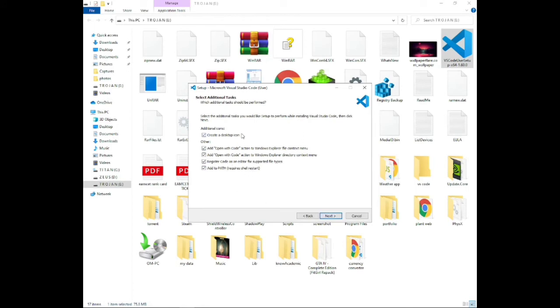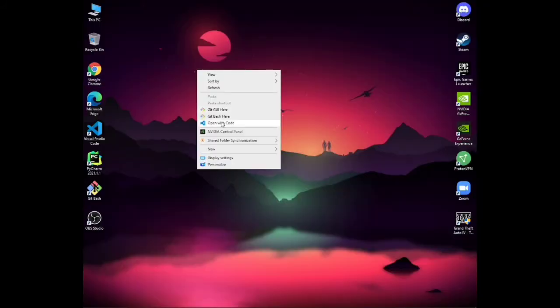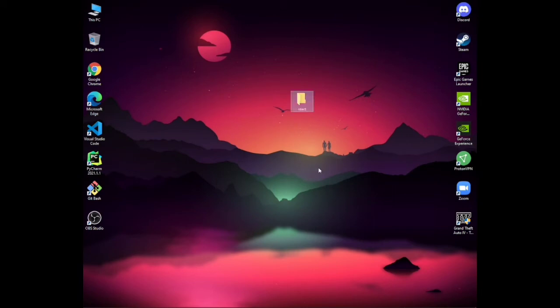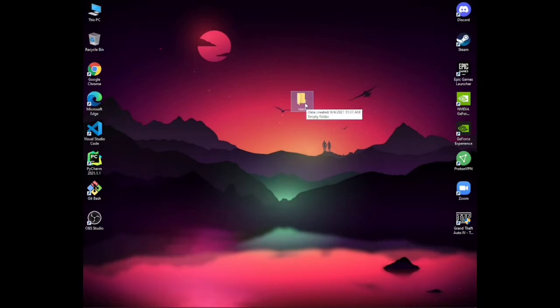What is the purpose of checking all these? Let me tell you. If you want to open any folder, see, you can check here, open with code. I have an option called open with code. So I can just name any folder here, any folder like React, and I can simply open this. I can go with open with code. As you can see, I have many options of opening with code. So in this folder I can code my whole React project. That's very important for VS Code. And for PyCharm, it already makes a folder, so that's not a big task. So this is what we have.